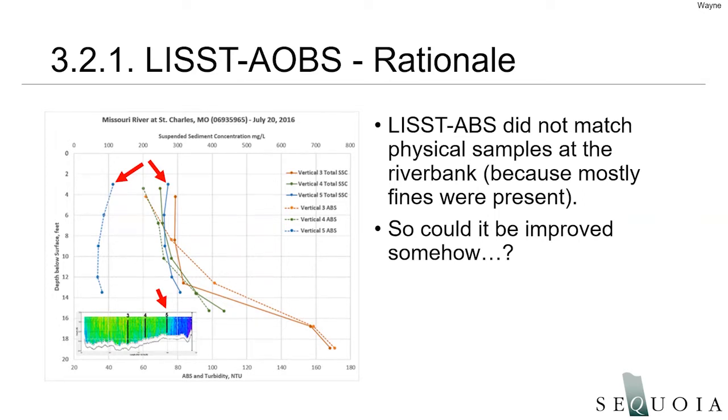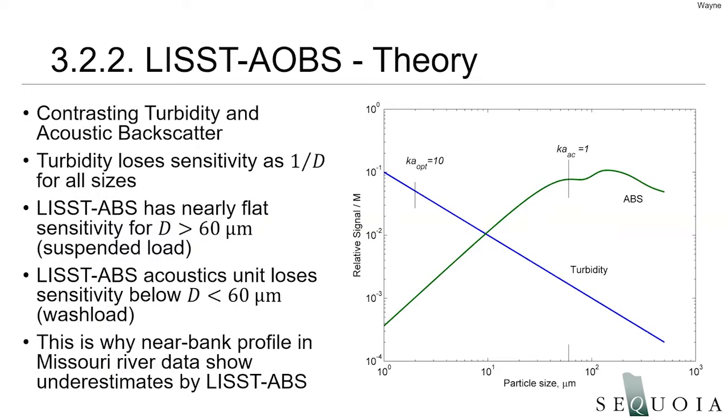The rationale there is because the current is slower, so there's less suspended sediment load and a lot more of the smaller particle wash load. So that wash load is seen by the turbidity sensors that are highly sensitive to smaller particles, but not very well by the ABS, which sees mostly the larger suspended load. So to address that issue, we started down the rabbit hole of how to improve that relationship. So what if we could combine the output of the ABS and a turbidity probe?